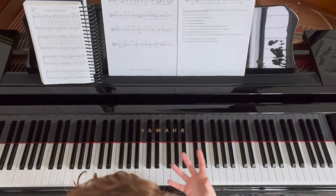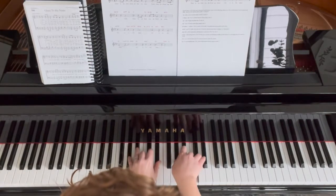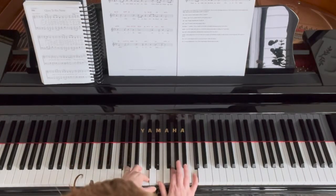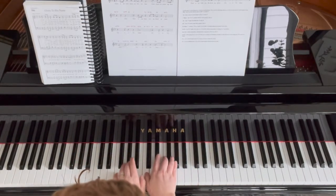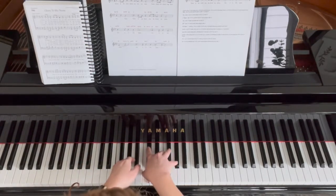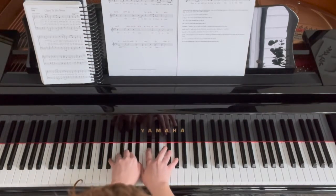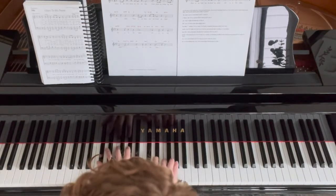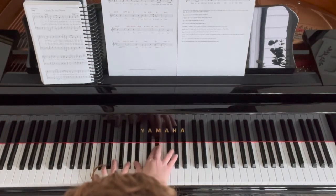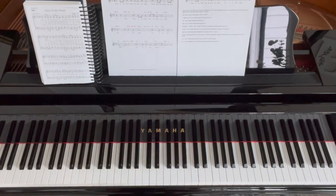So in this first phrase, "Down at the cross where my Savior died," my chord progression is A flat on beat one, and then on beat two, I use a C major chord. And then on beat three, I use an F minor, which is going to be the minor six. And then I go to an A flat seven over an E flat on beat four, which leads beautifully to that four chord. I change the melody there. I'll show you why in a second. And then I go to an A2 and I resolve it and then add another beat. So that's the first phrase.